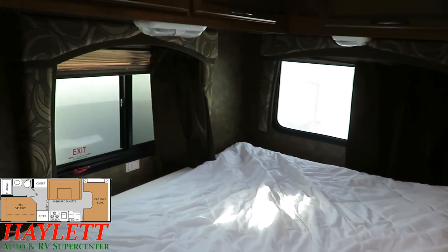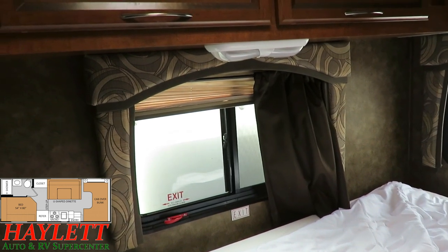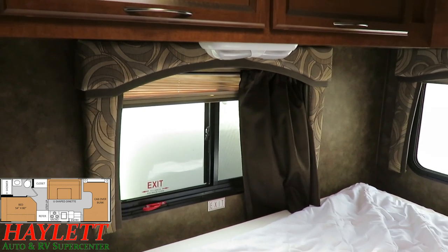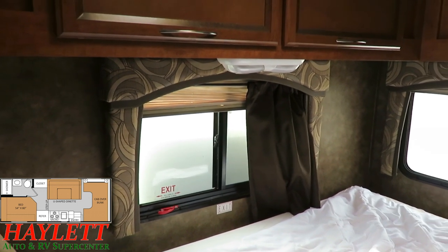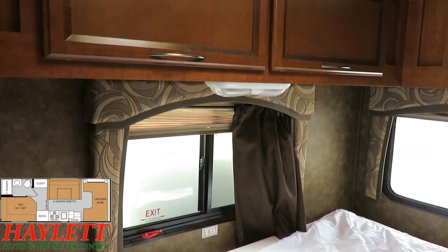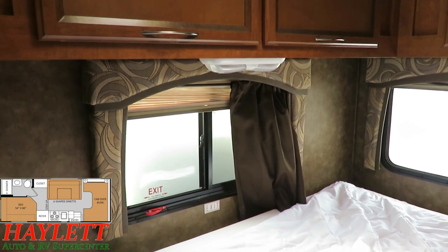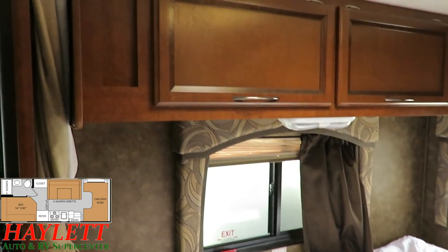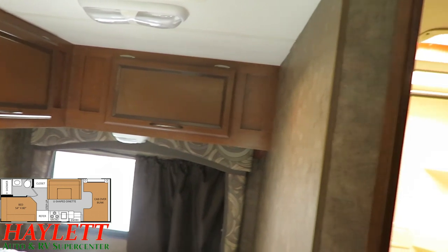Back here in the master, the previous owners also added aftermarket blackout-style pole shades across the pleated nightshades, and that does two things for you. They used a really heavy linen so there is no sun getting through if you don't want it. Additionally, it'll help keep heat out of the RV in direct sun exposure, and again they didn't waste an opportunity for good storage anywhere they could.